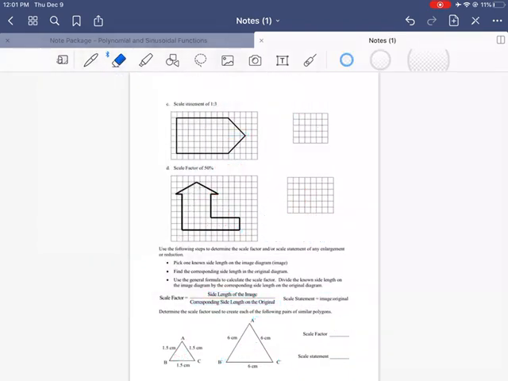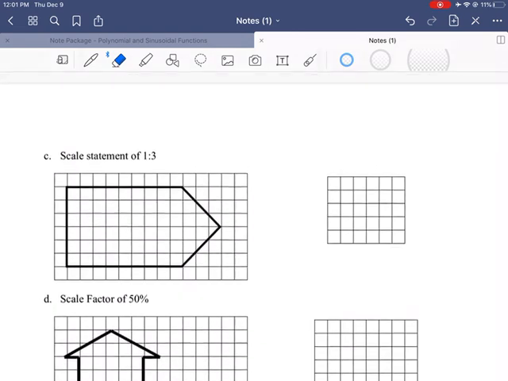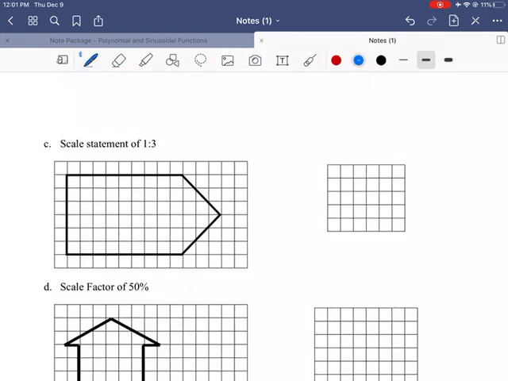Okay, so our scale statement is 1 to 3, which if we convert to a fraction is 1 over 3. So that means that each one of our dimensions we need to multiply by 1/3. So let's count up what our dimensions are. Well, the vertical part is 9. The horizontal part is 9. And this from here to here is 6. Now we run into a bit of a problem. We've got these diagonals. And how do we figure out how far that goes?